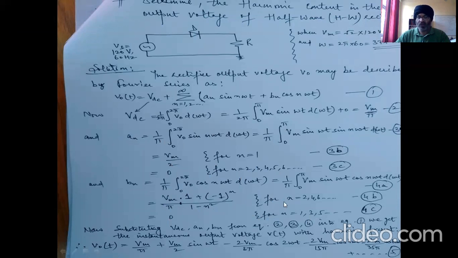And we can calculate all these harmonic components like this, the summation of all these. The zeros we can calculate, Vm by 2, and then the rest are all cosine components. So all the cosine components are present in the half-wave rectifier. We can just keep on putting the values of n equal to 2, 4, 6, because for odd it is 0, and we can find these values over here.